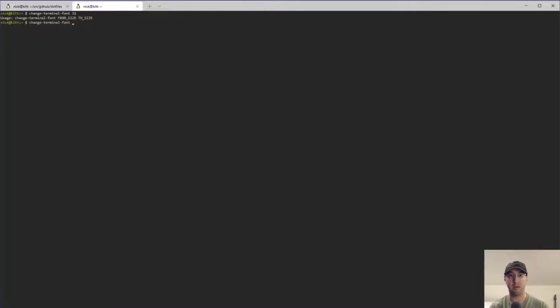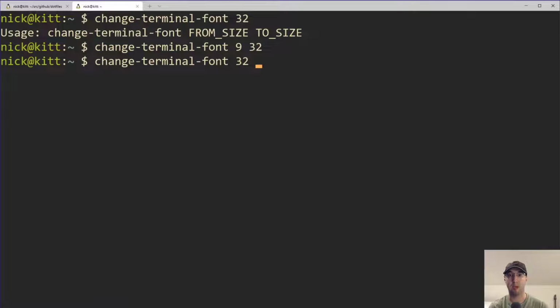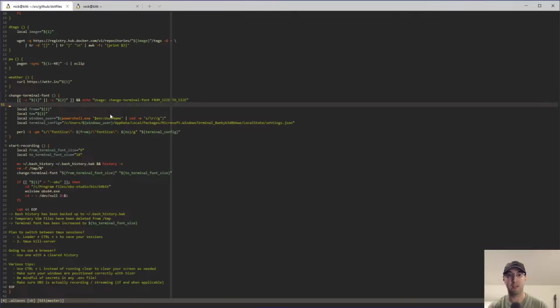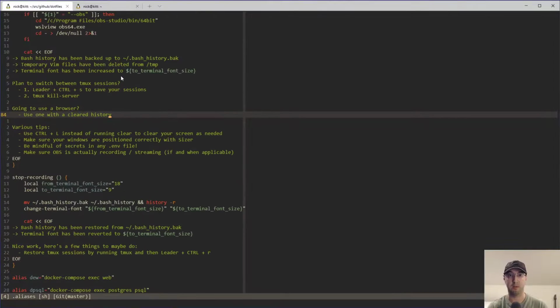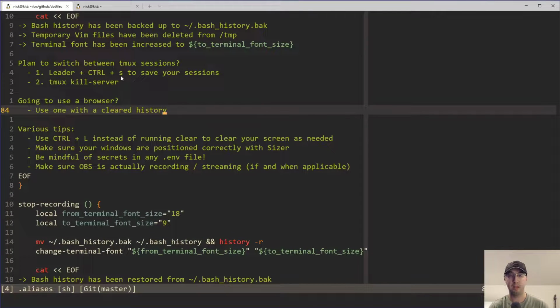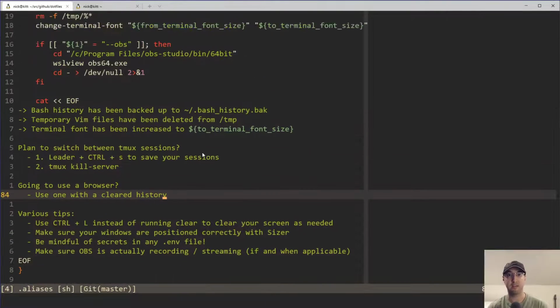And then apparently I don't even know how to use my own script, so I had to change it from 9 to 32, or I can just go back from 32 to 9, and there we go. Actually, that's a good example here, because, what did I do? Oh yeah, I just reverted my font size back to 9, so now it's small. Normally I wouldn't be literally recording videos about changing font sizes, so it's always fun like that.